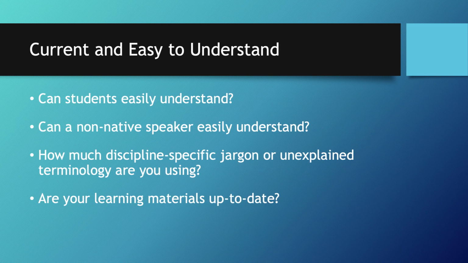In my video about course and unit objectives, I talk about writing objectives that are easy for your students to understand. Well, the same applies to your learning materials. You want to make sure your learning materials are written in an understandable way for your students. The language needs to be accessible for the level of student in your course. Ask yourself, can my students understand this content? If the content is complex, do I have activities that will help them comprehend what it's saying?